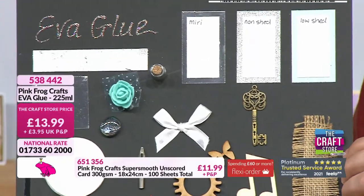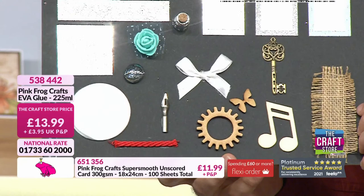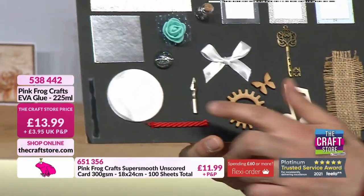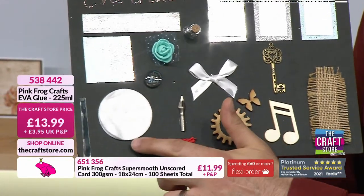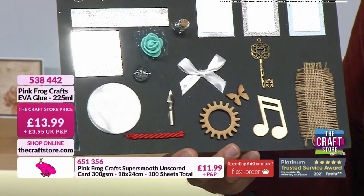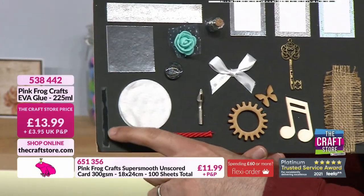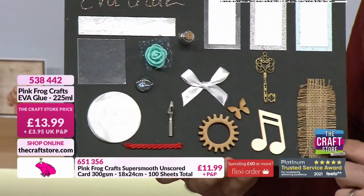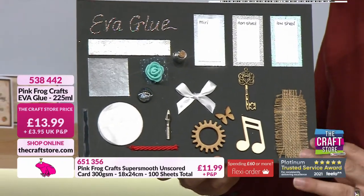You've got metal on there. You've got glass beads. Don't ask me why we've got a makeup sponge on there. I was just looking for stuff to fill up the board, and that's what I came across. That little bit of red rope down there, stuck solid. It's great for our ribbons. There's a tiny strip of acetate going down the side by the makeup. It sticks solid. You've got metal, Hessian, chipboard and grey board and ribbons. It won't yellow, and it's flexible as well.